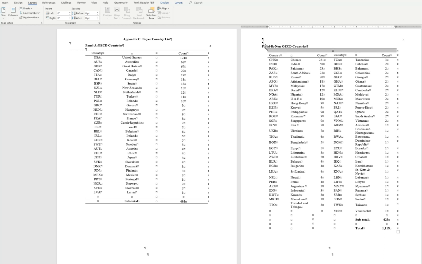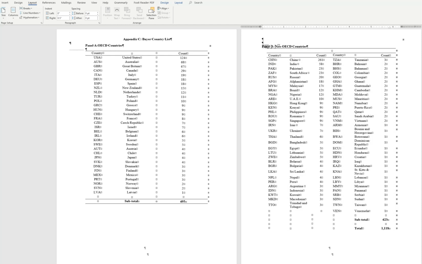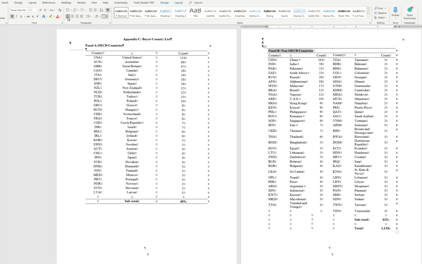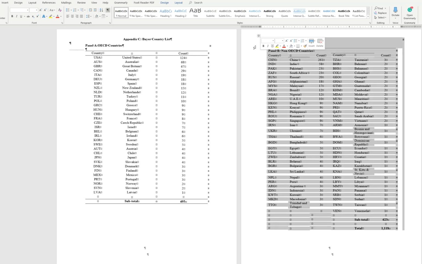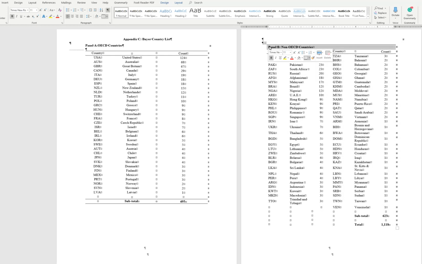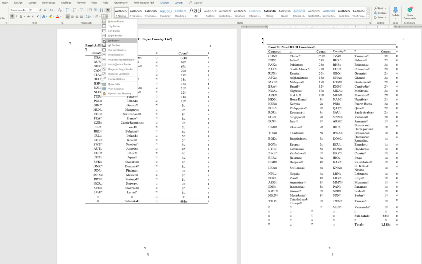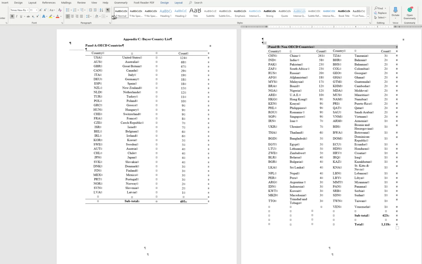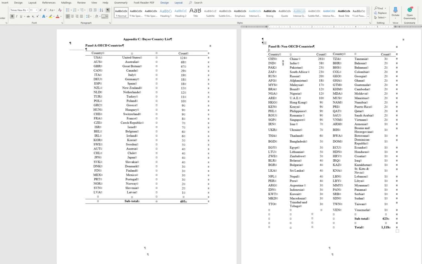So let's merge the cells, and then we move panel B into that top row, and then we're going to left justify it, and there we are, it's all merged. And so we can forget about the top. Of course, we don't need to highlight the top part in terms of a border, so we take the border away, but we want the border on the bottom of the title, and maybe we want an extra space, so then you can put a space in. So now we're getting some consistency of the heading with the first column.